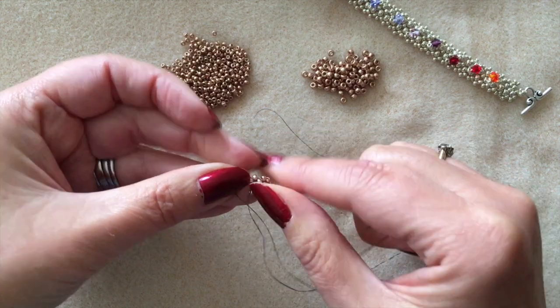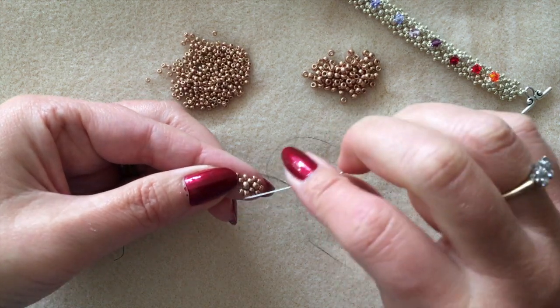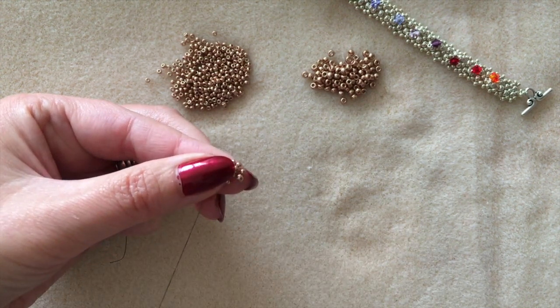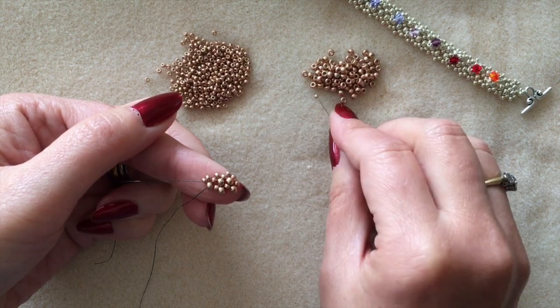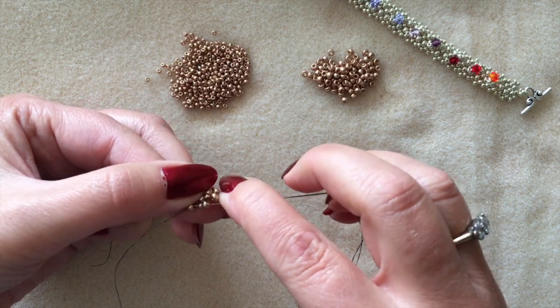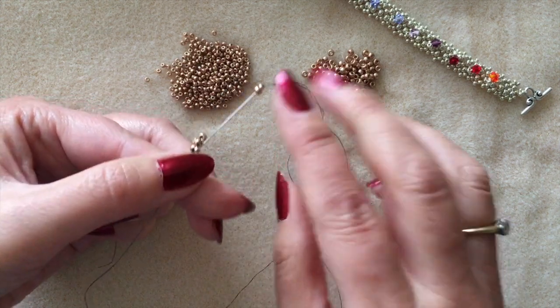My thread is exiting the top of the 11 and I'm going to pass straight through the 8 from the row above. Then I need a little 11 for the side and an 8 for the bottom, and I go back through the 11 from before and the 8 at the top. That makes my 4 beads for my right angle weave.